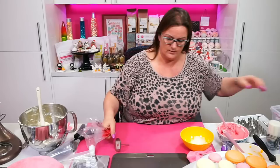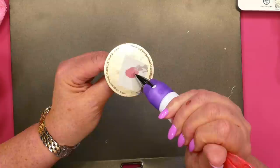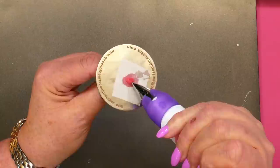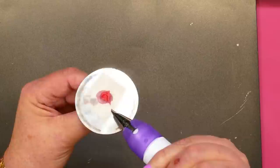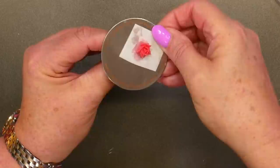Right, okay then. So we've got this little nozzle now, so we're just going to make some small roses. Now, I don't know how zoomed in Simon can see. I'm going to put this tray here, because we're a bit pink on pink. Now this is a left-handed nozzle, so I like this one, even though I'm right-handed. So we're just going to do a little blob there, little blob. And then we're just going to do little semicircles, and we're going to pull it round. Just nice and neat, just little tiny roses. Yeah, and that's all you're going to do, a couple of times round.